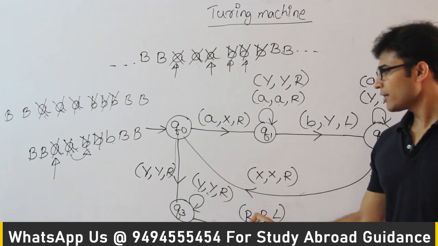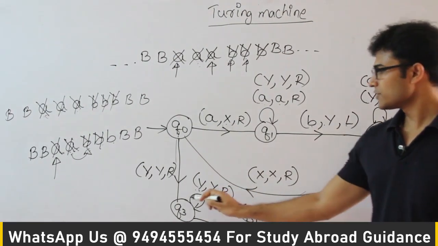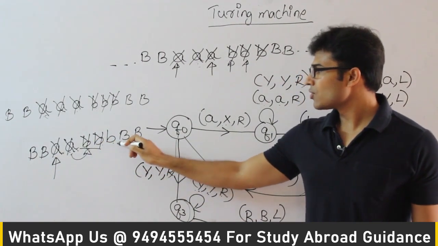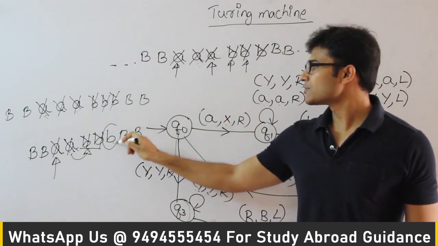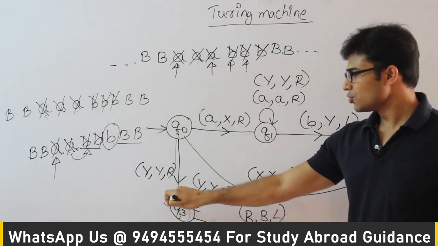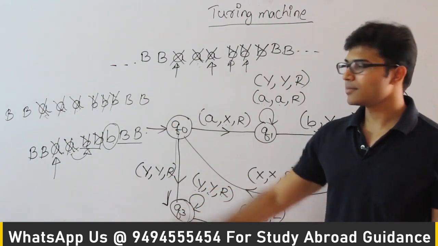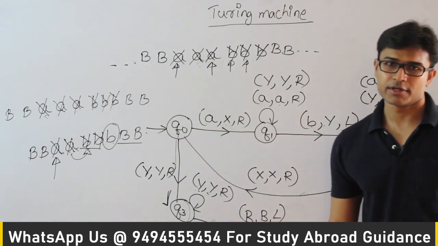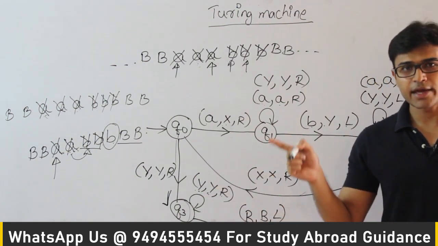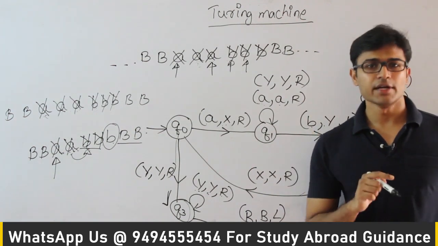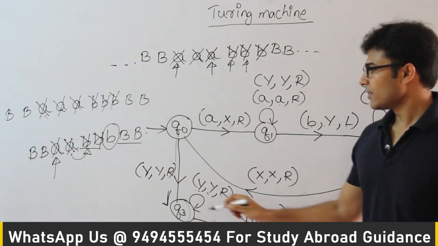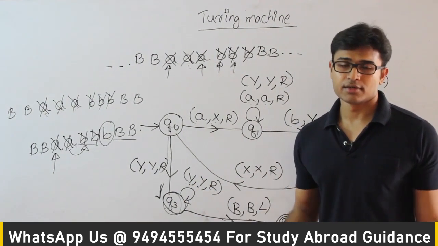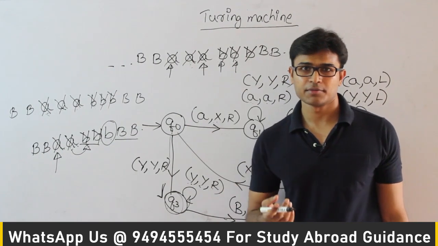And if you see a blank, these two are defined, which means once you reach here, you are going to see only Y's or only blanks, and suddenly you will see a small b. So you will be in state Q3 seeing a small b, but nothing is defined there. That is called dead configuration. If the string is not in the language, then you are going to hit dead configuration. Therefore the Turing machine will halt in Q3, which is not a final state. Therefore you can say that the string is not accepted.